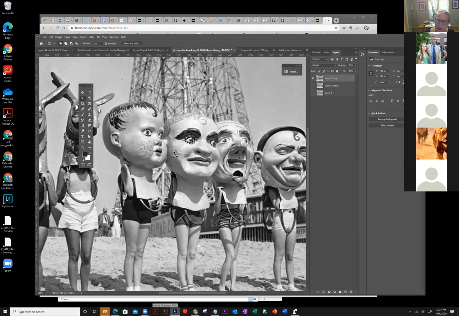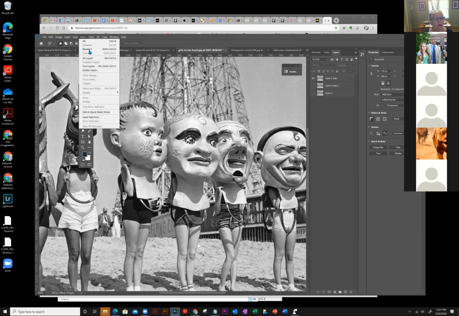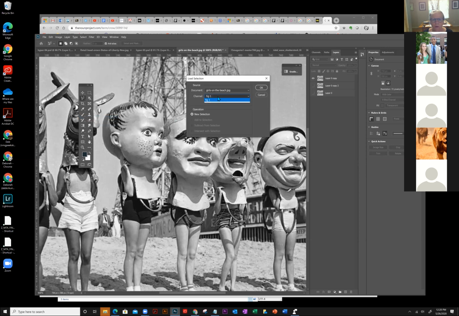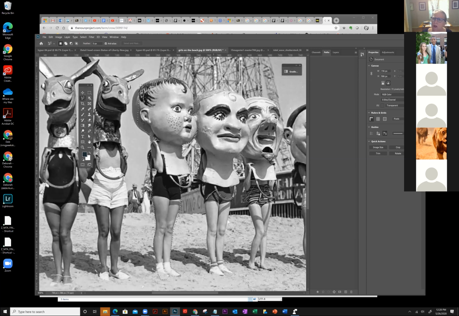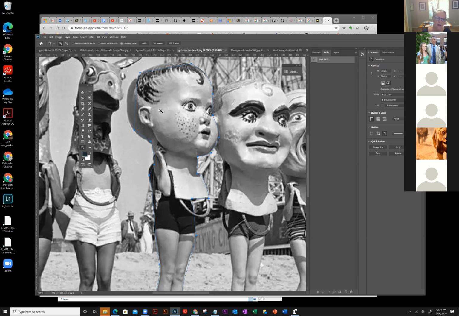So to get back to my marching ants, I can now load it because it went away. So I'm going to load my marching ants again. And now I have my marching ants. So this is how we use a path tool. So we kind of started, but I want to show it to you specifically with this. So now I'm going to come up here, make a working path first. And what it does, as you can see, is that it creates these vectors here.